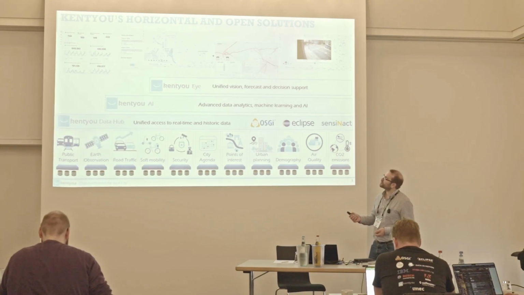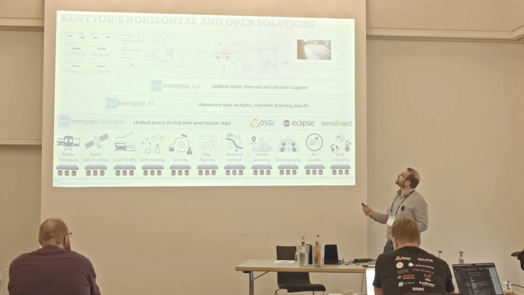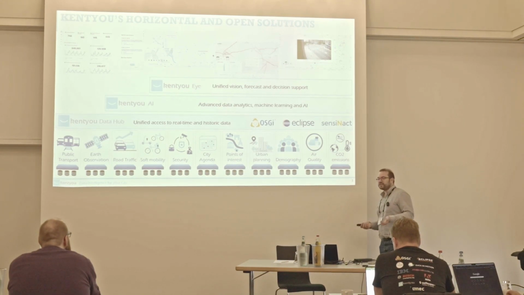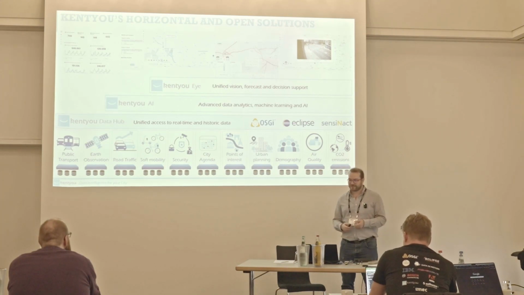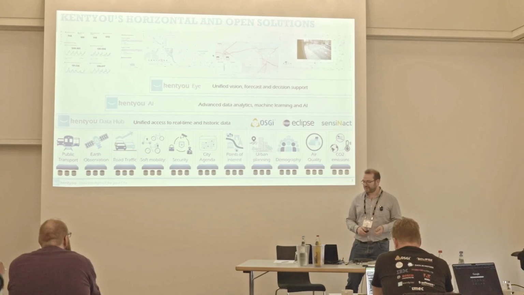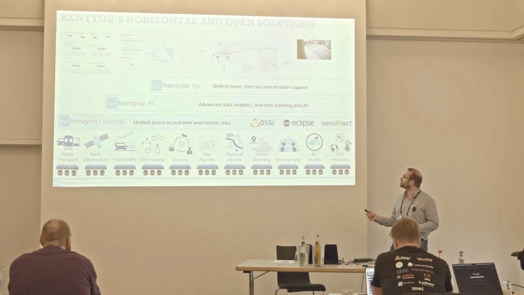So you have some examples of use cases we have above. So, for example, checking presence of persons in a park, checking the saturation of intersections, and even safety on intersections, trying to understand if a car and a pedestrian will hit each other at some place in the intersection. So for everything, at the core, we have Eclipse sensiNact based on OSGi.